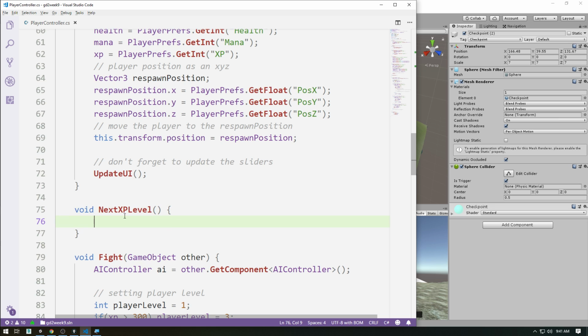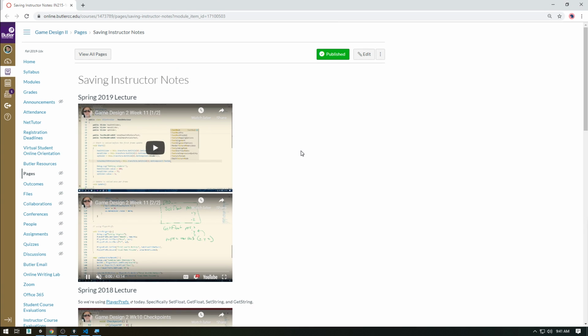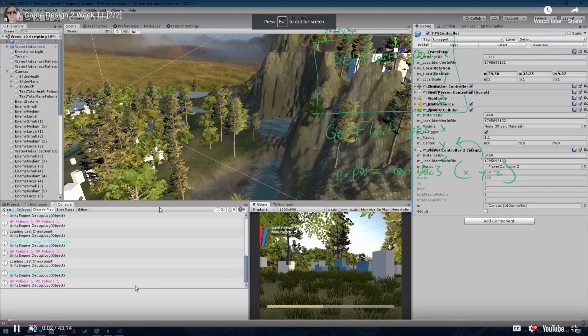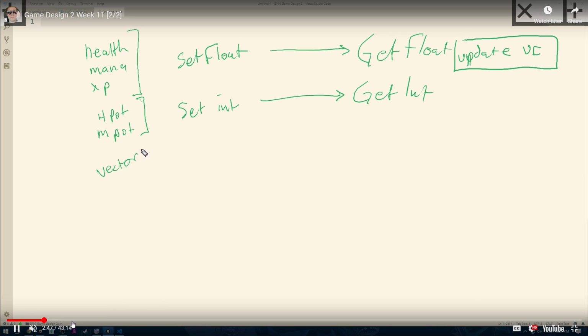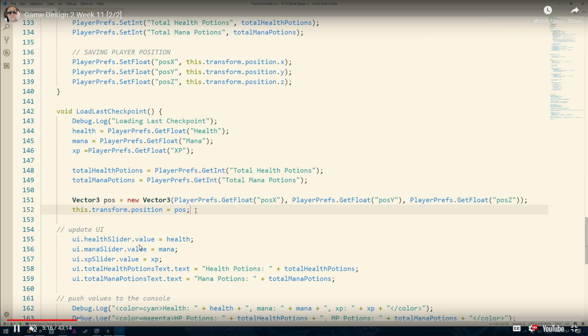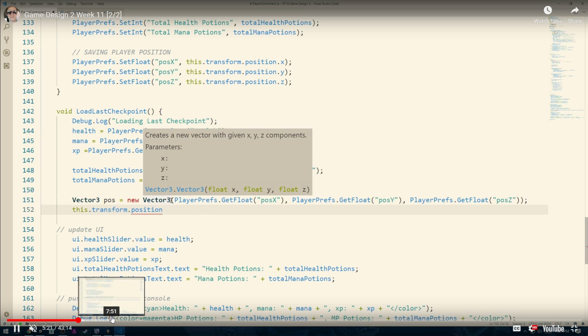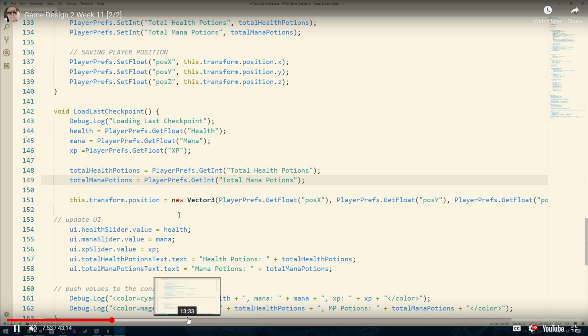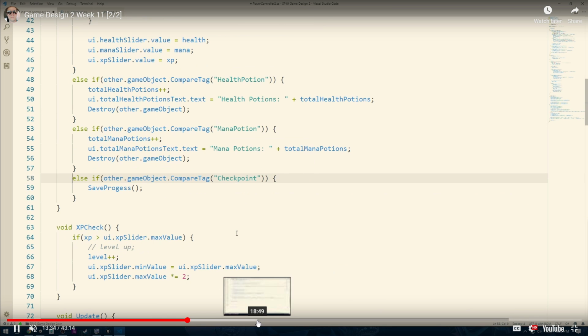Okay, so how do I want to build this? Well, I honestly want to look at how I built it last week or last semester and find out. So give me one moment. Saving in structure notes, game design week 2 of 2. Health potions, mana potions, dash, checkpoints. Holy cow, look at all this fancy stuff. It doesn't look like I have levels here yet, so I'm going to skip ahead some.